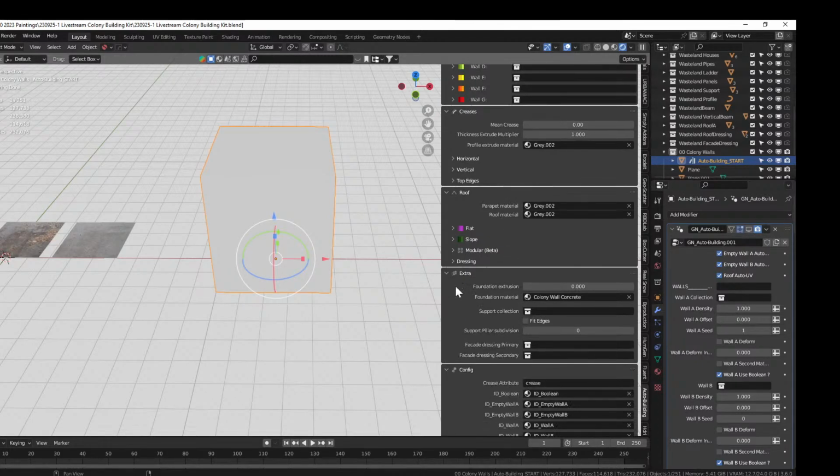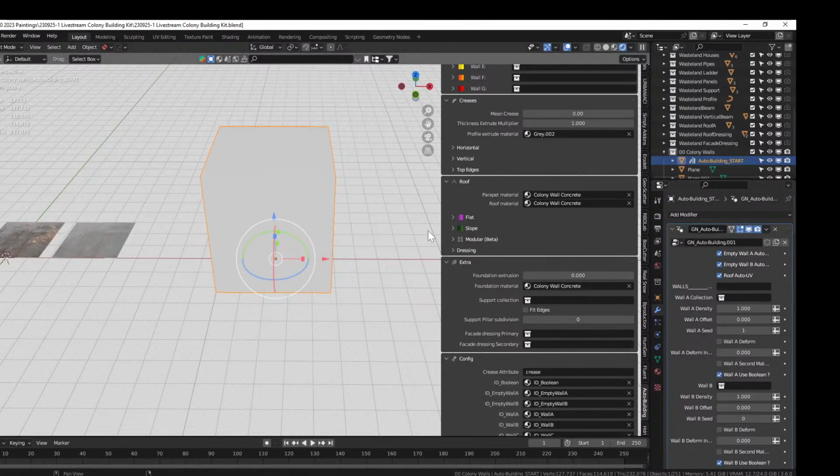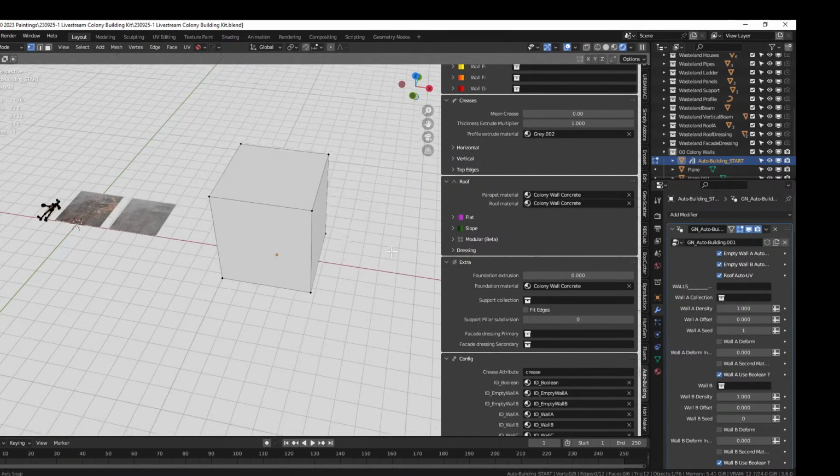Okay. So here, I'm going to change this parent material to our concrete again. Wall concrete, and roof material also to colony wall concrete. And we turn it back on. We have nothing yet.